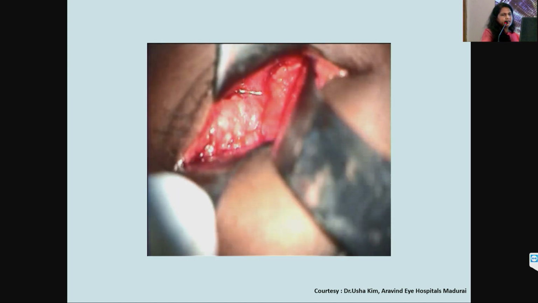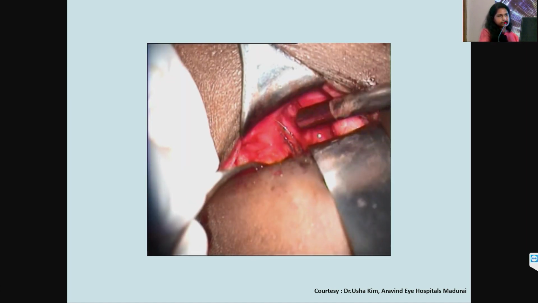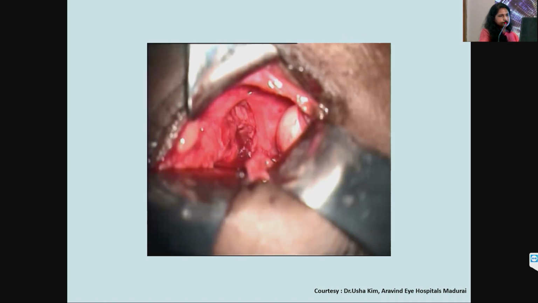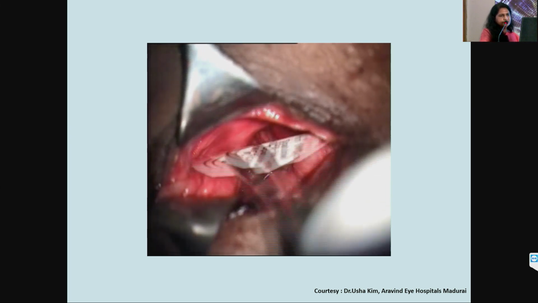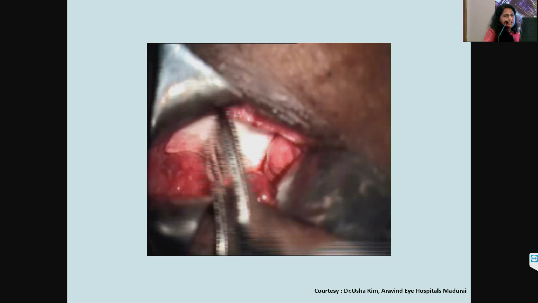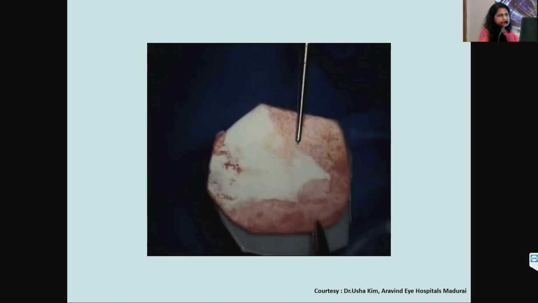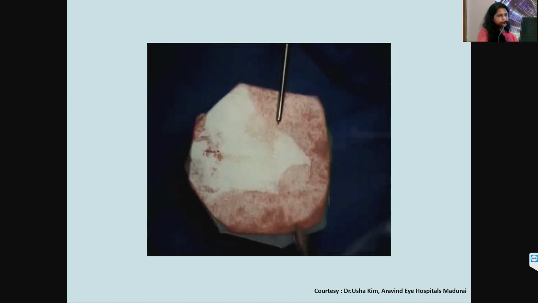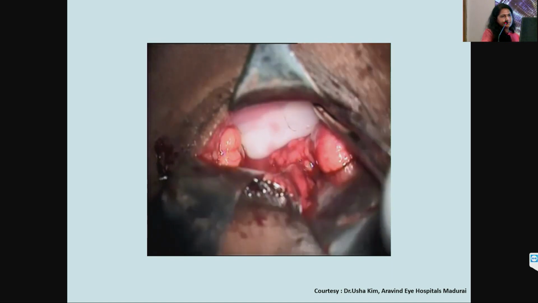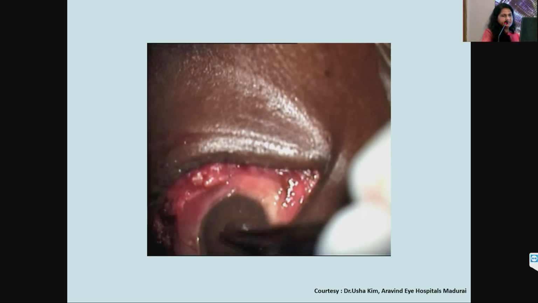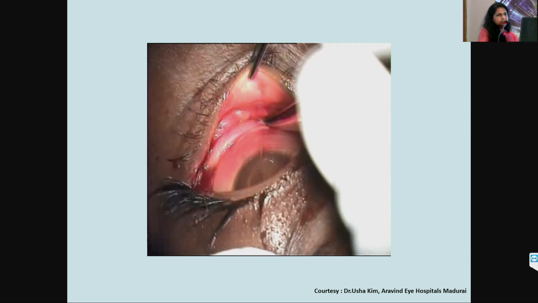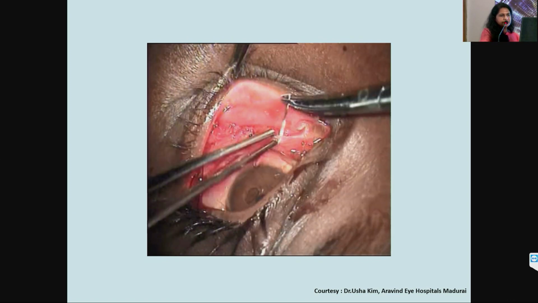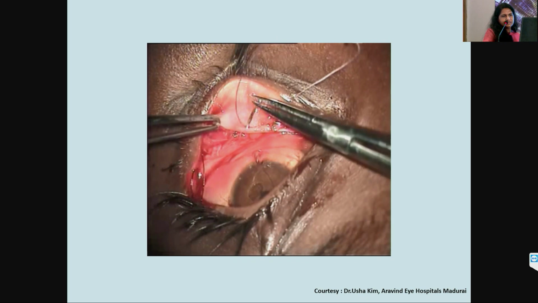Before placing any implant, we have to visualize the complete ring of the fracture segment. So first a dummy material is placed to assess the size of the implant needed. After that, it is removed and the original implant is reshaped and resized according to the dummy material. The implant is placed at the site of the defect, completely covering the fracture ring. And the wound should be closed, first the periosteum and then the conjunctiva. Before closing, we have to check for the force duction test.